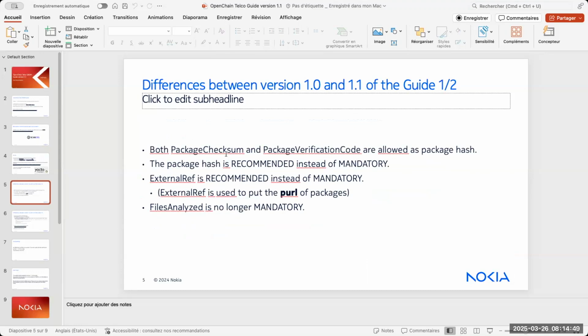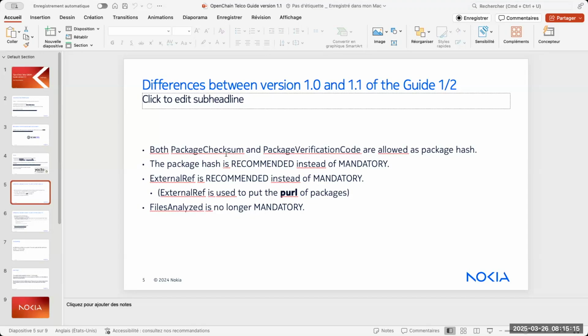So in version 1.1 of the guide, we have added one chapter at the end that lists precisely the differences between 1.0 and 1.1. So this is the first part of the differences.